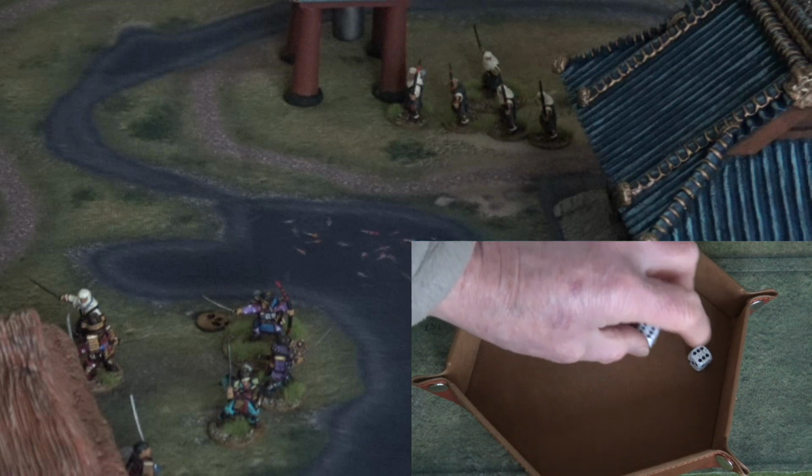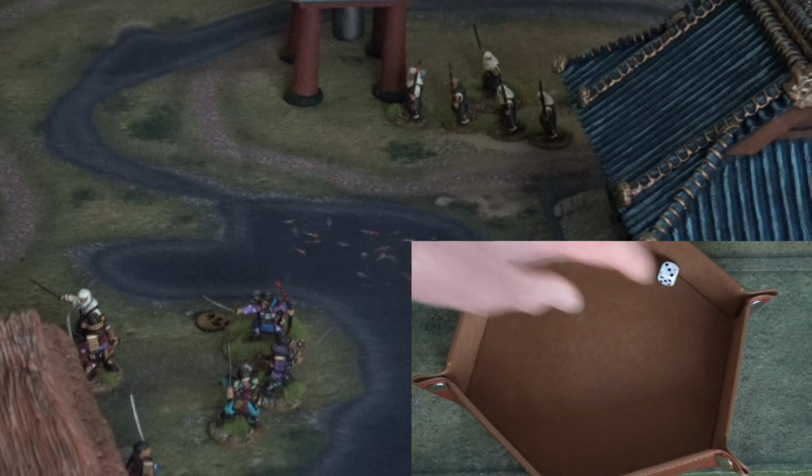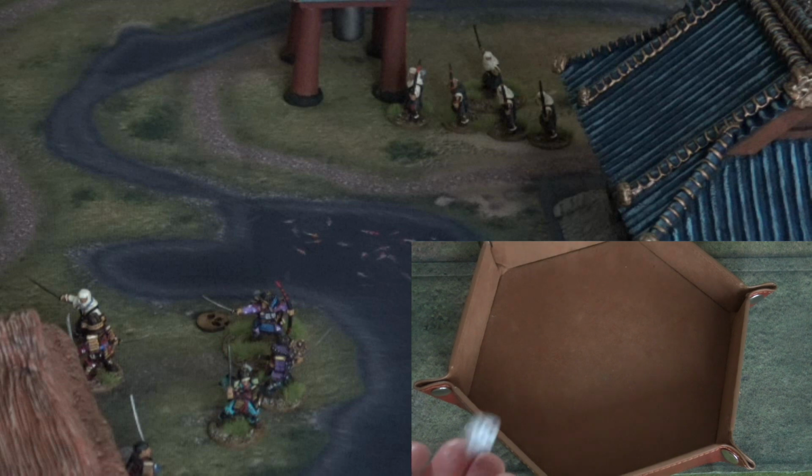So I think the thing to do is to once again try and kill the combat hero first of all. So I need to get another 2 hits on him to kill him. He's already got 1 wound, so we have to beat the defence of 3. So the first dice, no, we need 6 essentially. Second dice, no.